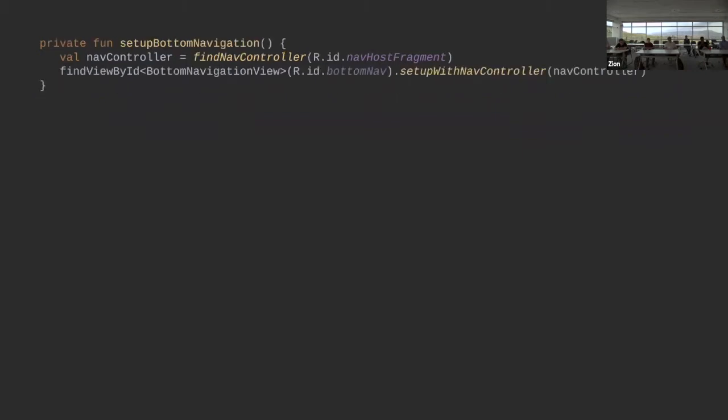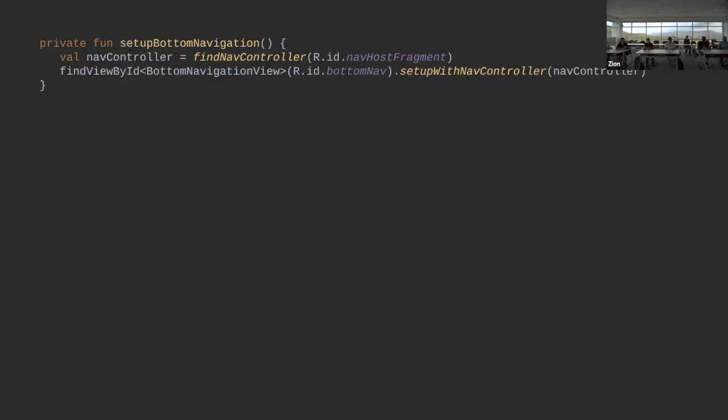Cool. And then just another simple example, if you have a bottom navigation view, it's also a one-liner to set that up with your nav graph. So one difference, did I show it here? You want to set the IDs of your destination to the same ID as your menu resource for that bottom navigation view. And with that one-liner, navigation component will match those together and say, oh, this menu resource ID destination 1 matches this nav graph's ID destination 1. This is what I need to go to.